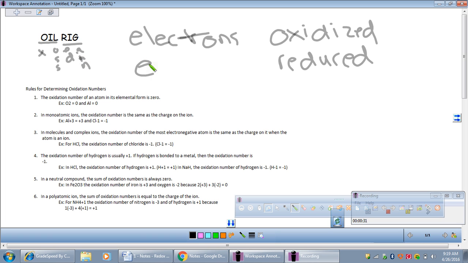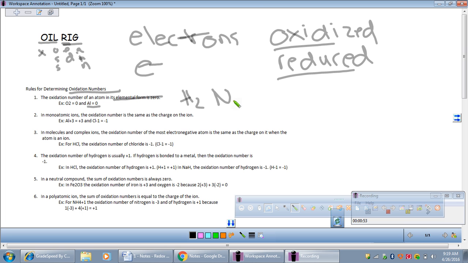Remember, electrons are negative, so if you gain them, you become more negative, so reduction in charge. Okay, you have to know oxidation numbers in order to figure out if something was oxidized or reduced. Remember, anything in its elemental form is 0, so aluminum, with no charge written on it, has an oxidation number of 0. But don't forget your diatomic molecules.